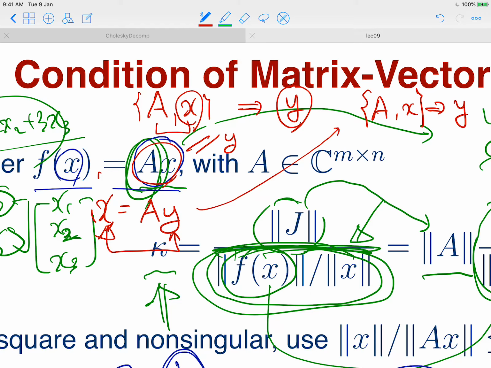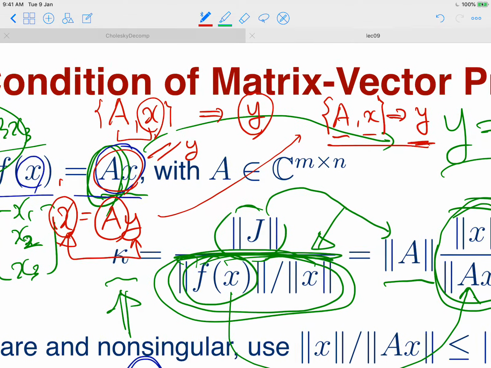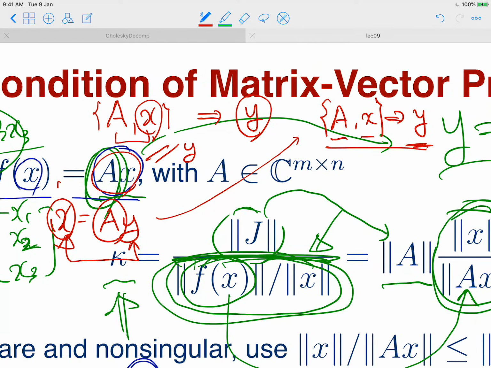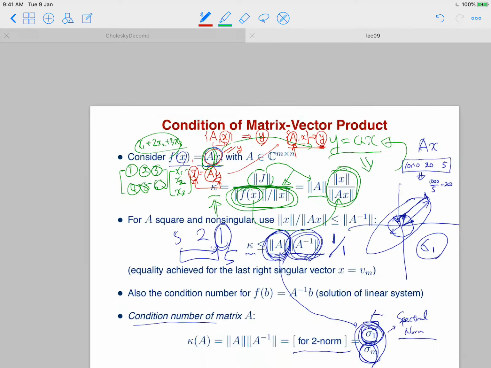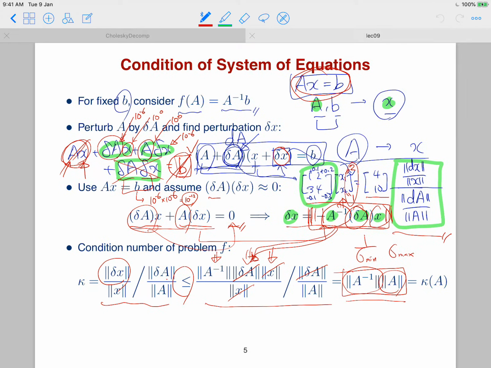And then the input is A and x still, but x is over here, and then this is y, right? So given this function form, we now obtained the condition number when considering the input as this A, or perturbing one part among the two, which is our A, and then we consider the corresponding relative changes to y, right? So that was what we just did in this particular slide.